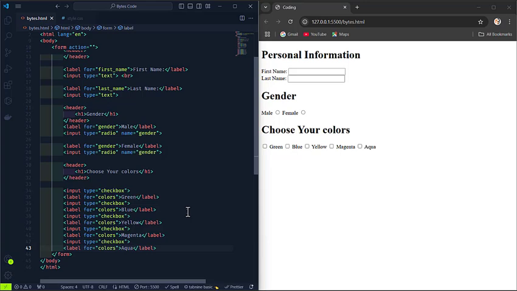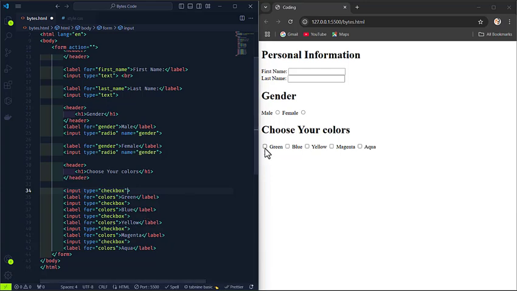A checkbox allows a user to select more than one value. So even if you add a name attribute to each checkbox, the HTML will allow us to choose more than one value. So it's not necessary to add a name attribute to every checkbox, but it will be necessary to add a for value to it so that when the data is being collected on the server side, it will know where to put each piece of data.